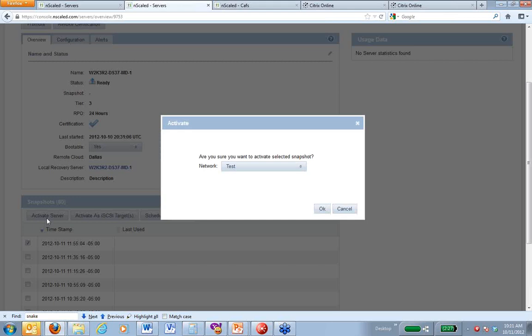Test mode allows you to bring it up and verify the application, and this is very valuable to your business users. You'll be able to verify that they can spin their application up according to plan in your disaster recovery process. This gives them the peace of mind that the system is recoverable and it can be tested at any time.